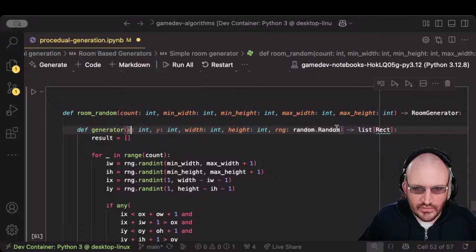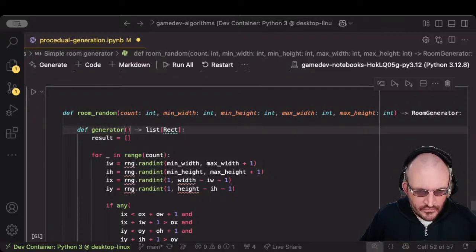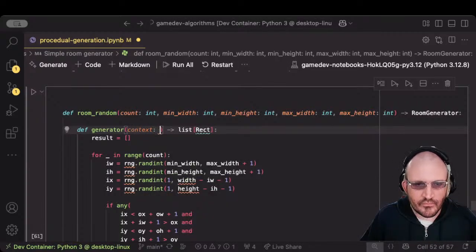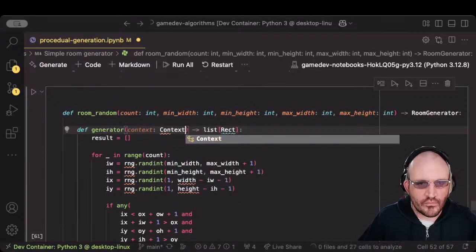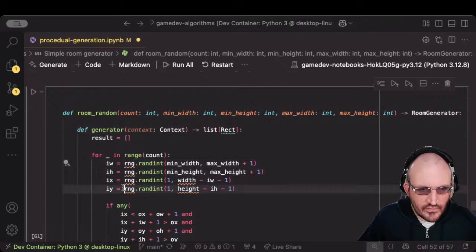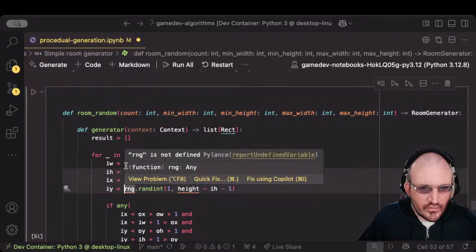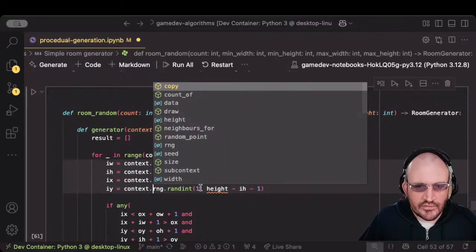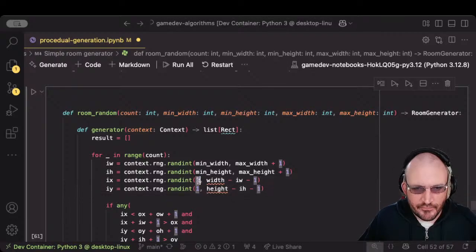And then our simple room generator is, again, we will go context, and then the context in there.